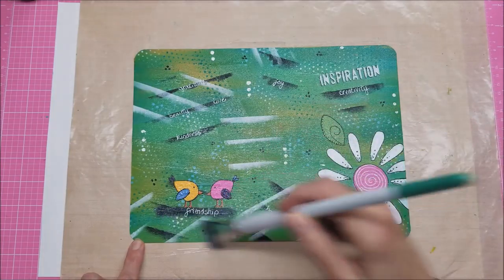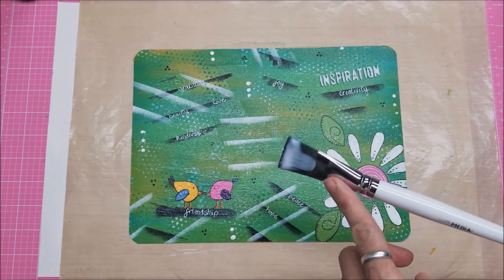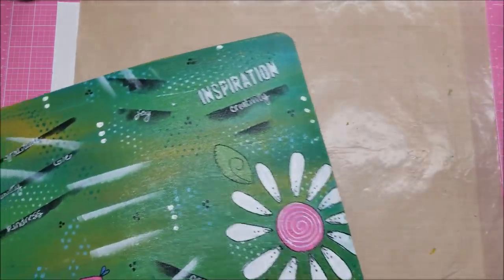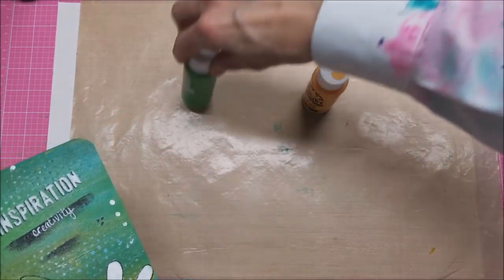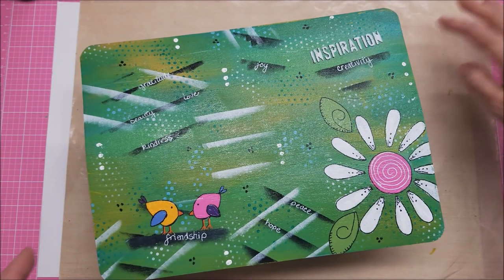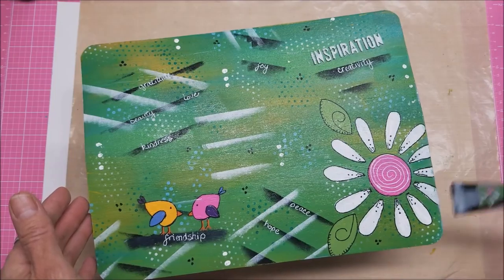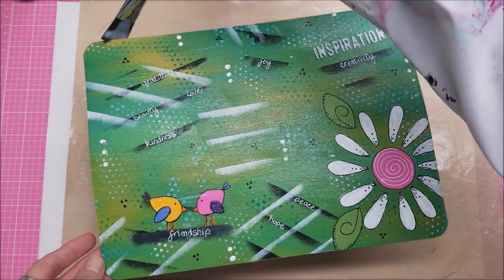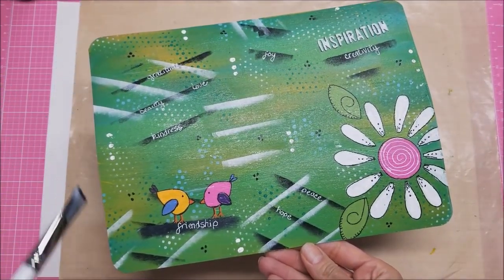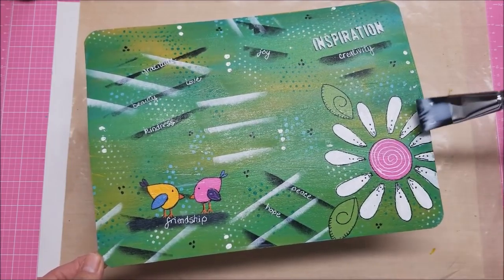I'll do the first coat, let it dry, and do the other coats in succession. In between, make sure you're rinsing the brush off with water and mild soap. I have found it helpful to lay four objects of the same height out and drape the piece on them to dry so the ends aren't sticking to the mat. You can also lightly tap it across the edges so they're sealed too — and I'm just going over it lightly, making sure I don't have any ridges across the edge.